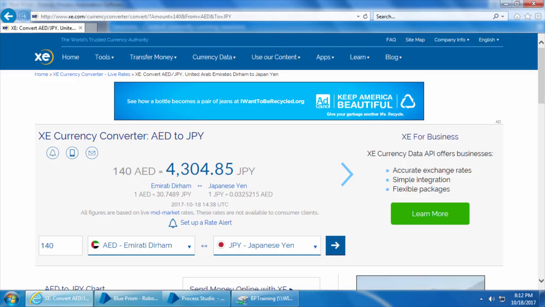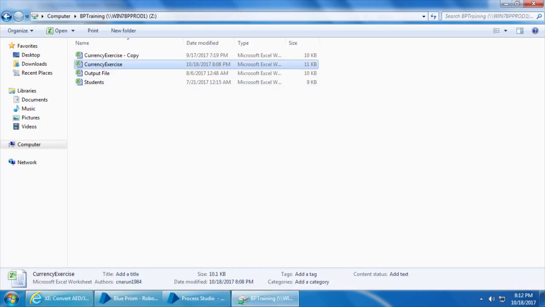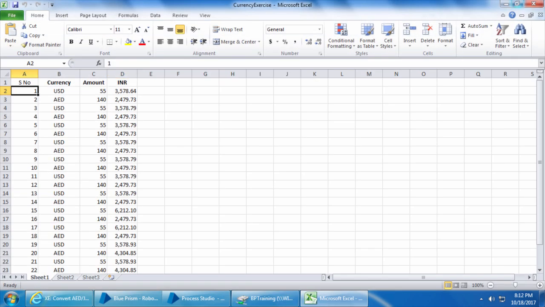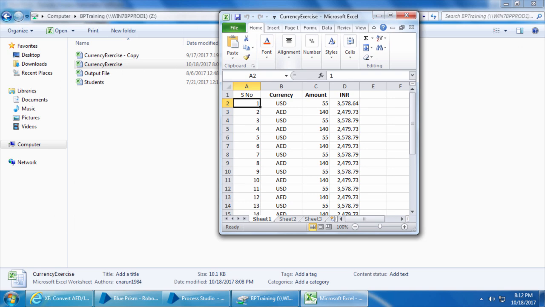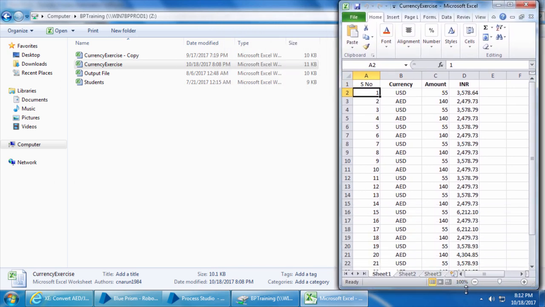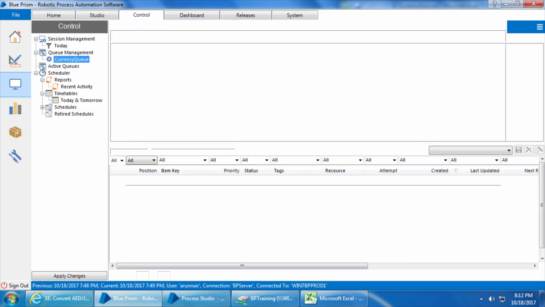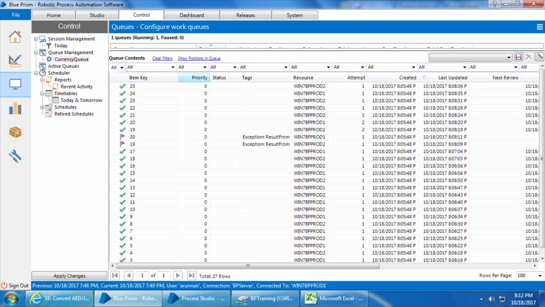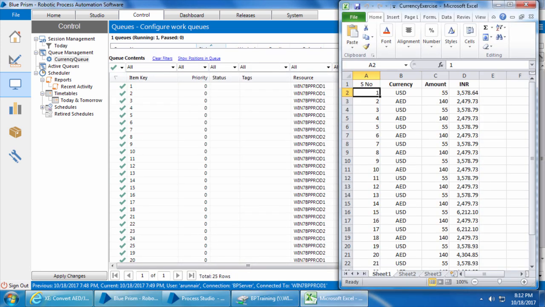Now let's open the currency exercise file. And let's compare it side by side with the queue. You can see that the items processed by Win7BP Prod 1 after this point has got the Japanese yen value instead of INR value.